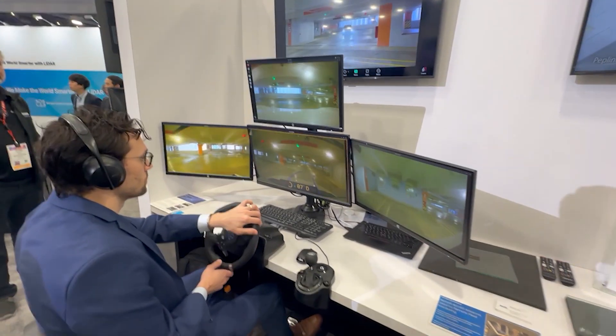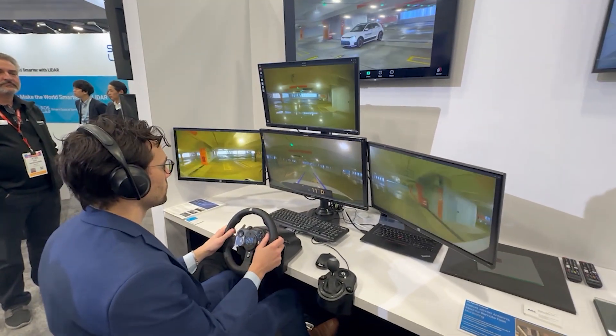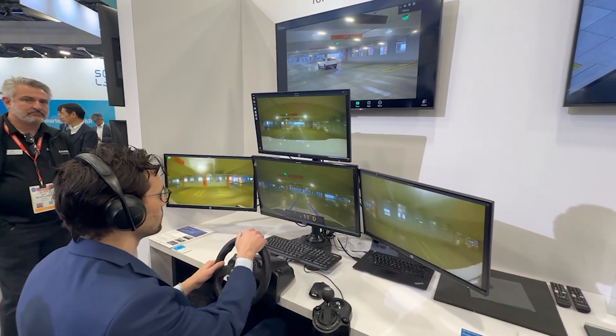I love this tele-operating demonstration. Here we are, the vehicle is 2,000 miles away from the driver here, and I've got to believe this is going to be the future of autonomy as well. All these different use cases — even as we get to Level 5, we're seeing use cases where autonomous vehicles might need a human to intervene to get them out of when they're stuck in traffic or learning new areas. Having this option in their autonomous stack to remotely drive, get it out of those situations, and having the antenna system set up to support that — it's really showing how software-defined solutions and your traditional automotive supply chain are coming together, a theme we're going to continue to see throughout CES this year.